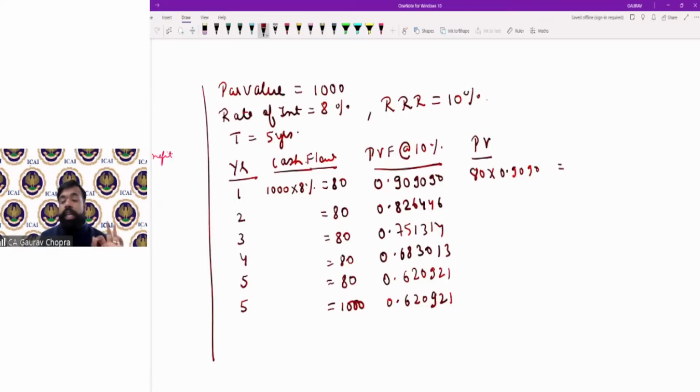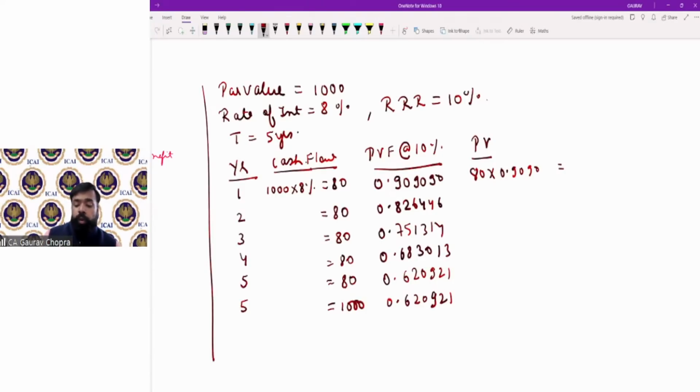ये सब कुछ कैलकुलेटर में हो सकता है, बट उसके लिए आपको थोड़ा सा प्रैक्टिस करना पड़ेगा. ओके, आपको थोड़ा सा प्रैक्टिस करना पड़ेगा. कैसे करना है, आई एम एक्सप्लेनिंग यू. आफ्टर दैट यू कैन रिवाइज फ्रॉम दिस वीडियो अगेन and then try some question by yourself, or I will be giving you some questions similar to this on the application. You can solve those similar questions by yourself and you will become pro. Okay.